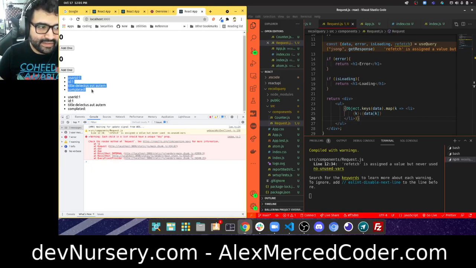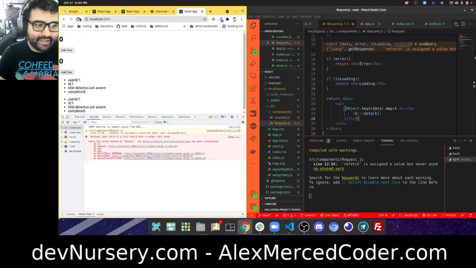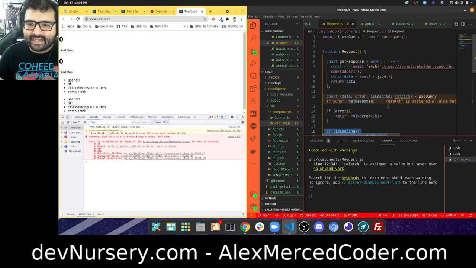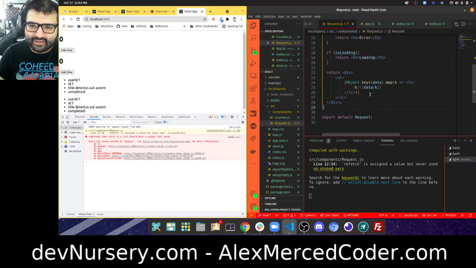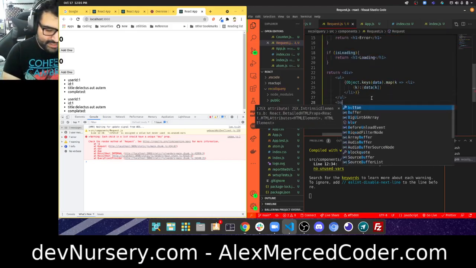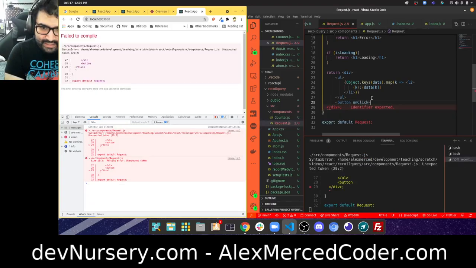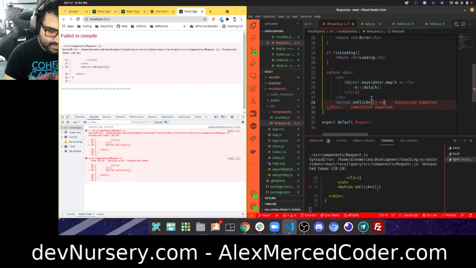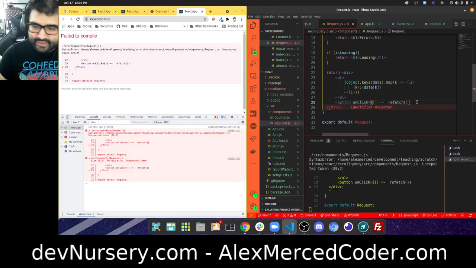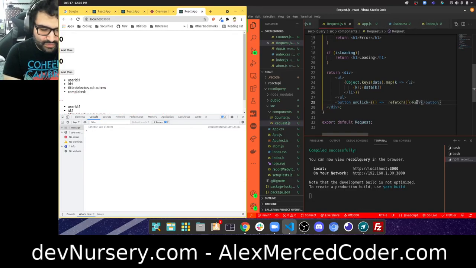You see I got the data back, and I looped over it and printed out all of its properties. Now if I refresh the page, you see it says loading for like a second, because at some point this Boolean isLoading is there. So the nice thing is that it gives you all that, and if I wanted to refetch it, I could create a button to refetch it. I could say button, and then do an onClick equals refetch, and that'll just refetch it. So, refetch.